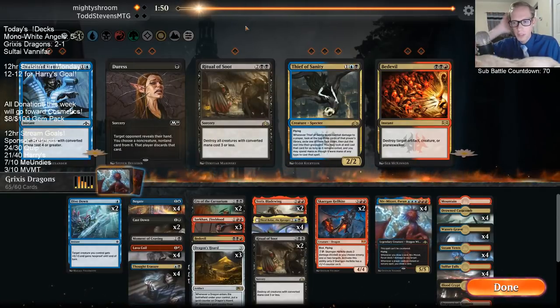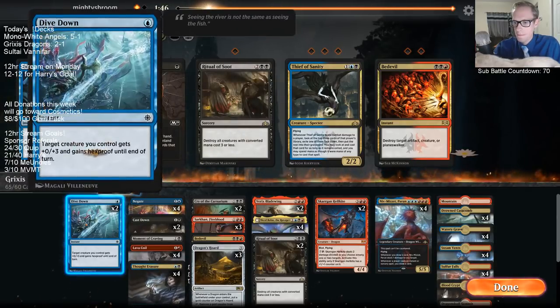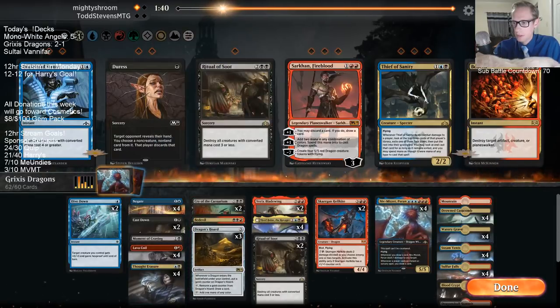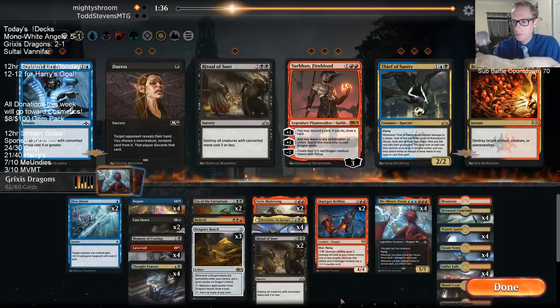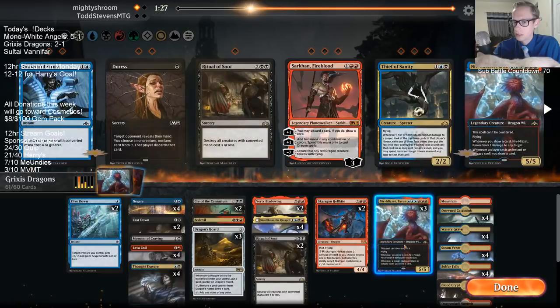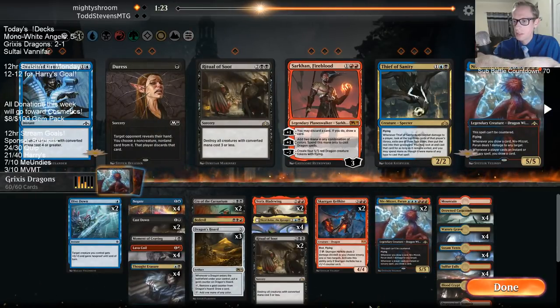So I definitely want all these Negates in. Sarkhan is out. Kind of want to take out Dragon's Hoards, but it's going to make it difficult to cast Niv without it.